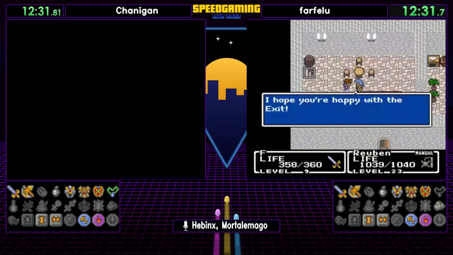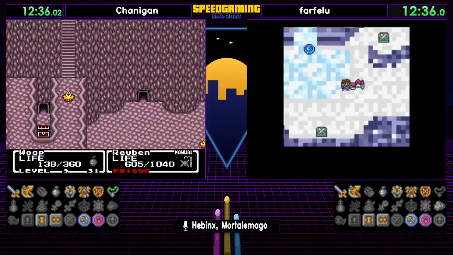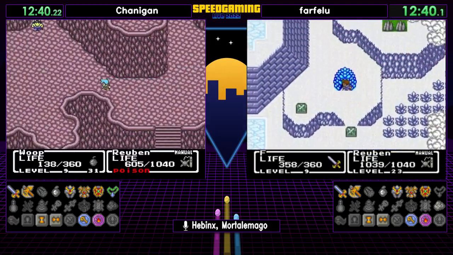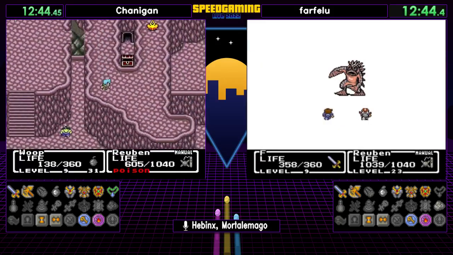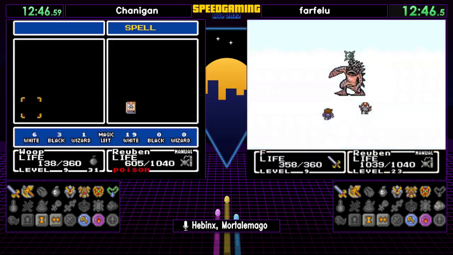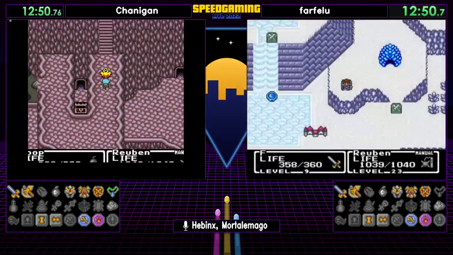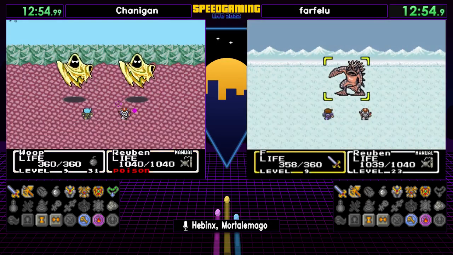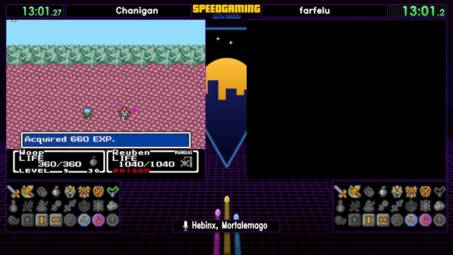Exit. That is a huge find for Farfelu there. Not only is that going to grant him some speed access to some of these other areas, but that's also going to halve his time for all these dungeon checks moving forward. Meanwhile, Chanigan is traveling up the mountain, deciding to take Reuben 1 to fight Medusa. I guess with the paralysis immunity and the stone immunity granted from the Aegis Shield, he's feeling a little comfortable here, not getting Reuben 2, instead taking Reuben 1.